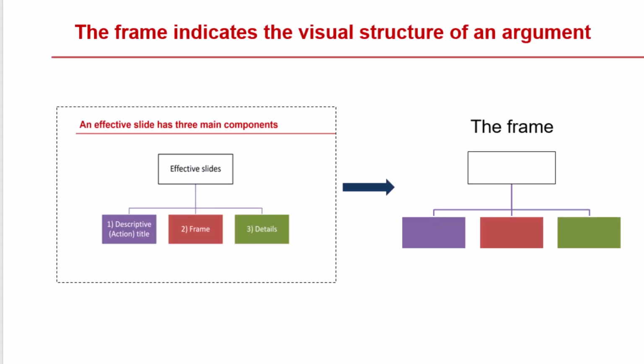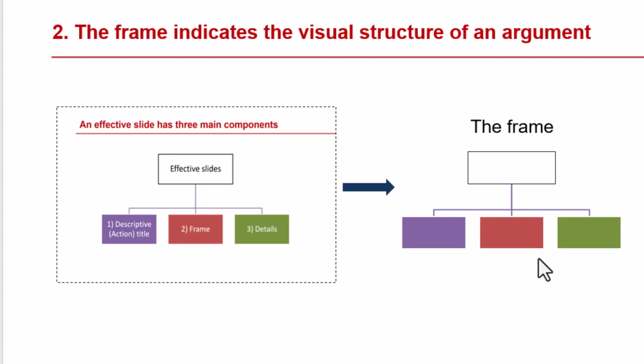Let's look at an example of a frame from one of the previous slides I used earlier in this presentation, which is this one. So the frame is this structure in which the information is embedded. Once you look at the frame, even without any information written in the frame, you know that there is something here and these three things are related to that thing. So that's the idea of the frame.